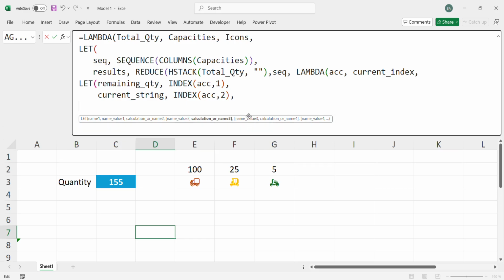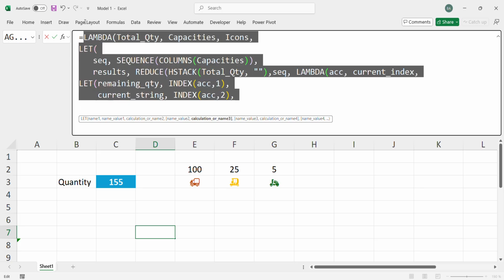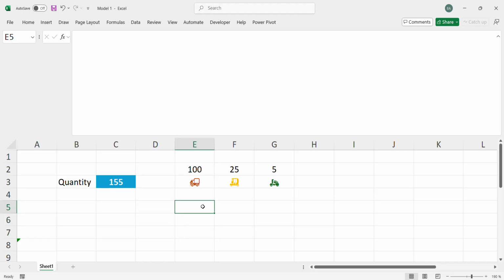Now the current string, for example, if I explain myself more, let me copy this and let's start from here. So we have quotient, which is a function in Excel.